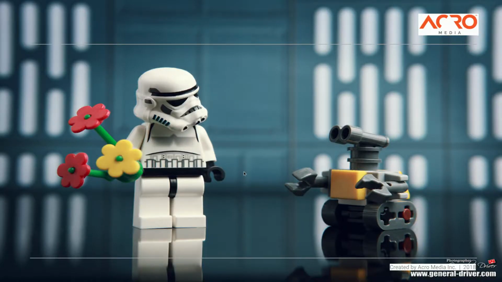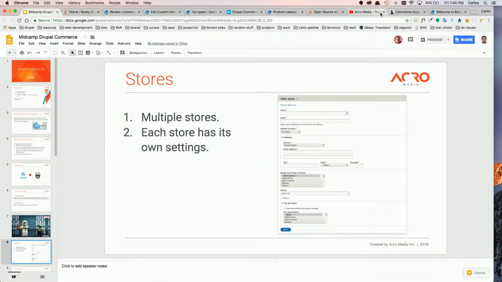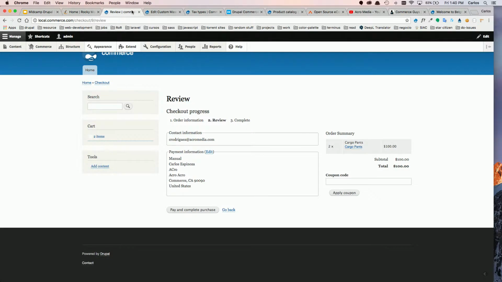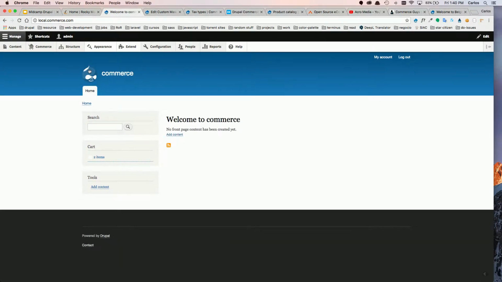Okay, let me show you what you get. When you run it, installing everything on your computer, you're going to get this: the clean installation of Drupal Commerce with Drupal 8.